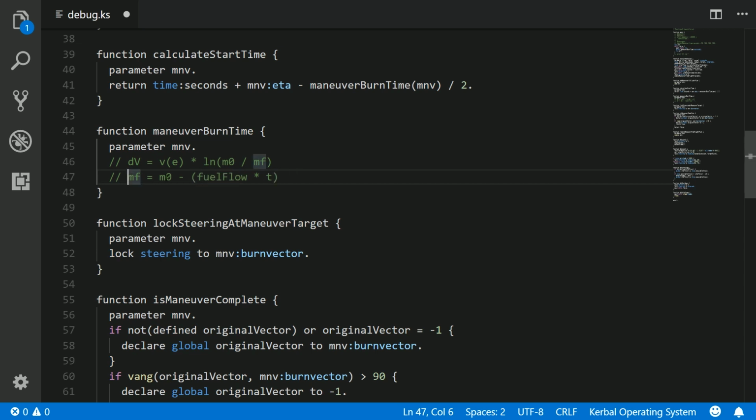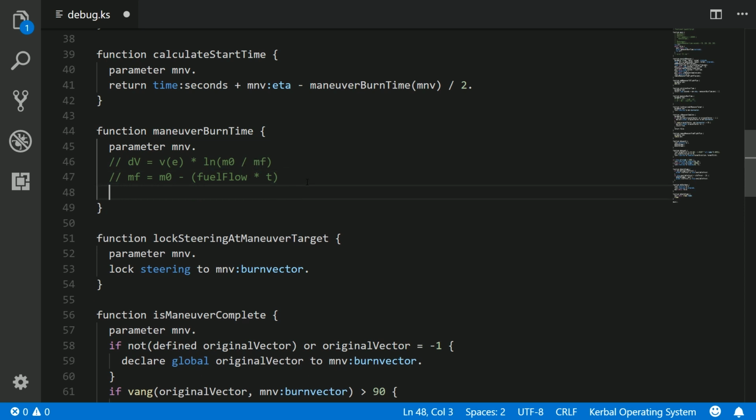Right, that makes sense. So the final mass is whatever our starting mass is, minus however much fuel we spend a second times however many seconds we spent spending fuel, right? That makes intuitive sense. And I'm sure we could actually find this somewhere as well. So this actually looks like a way for us to plug in some stuff and maybe represent something in terms of T. That's pretty cool.